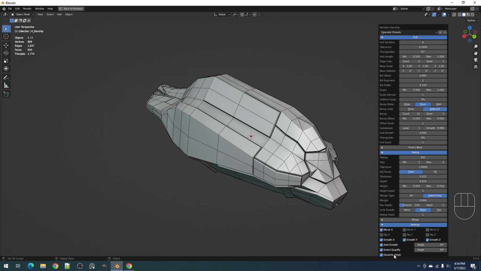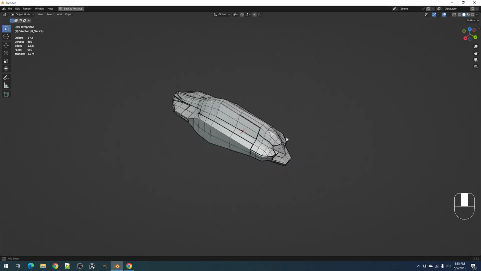Okay, so I'll just turn this off. This also has some minimal effects on the speed of the operator. Turning this off on higher subdivision will of course increase the speed, but just in case you want those triangles, you can turn this off.